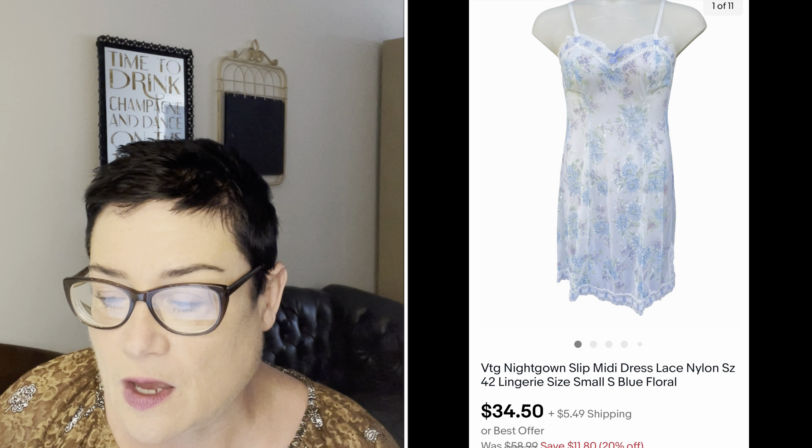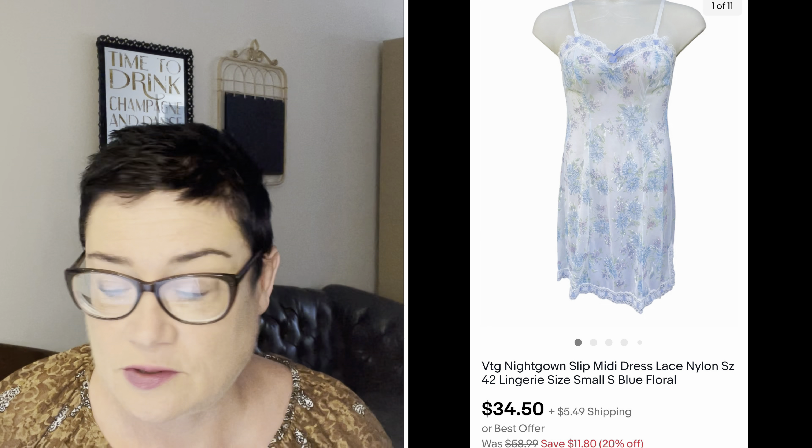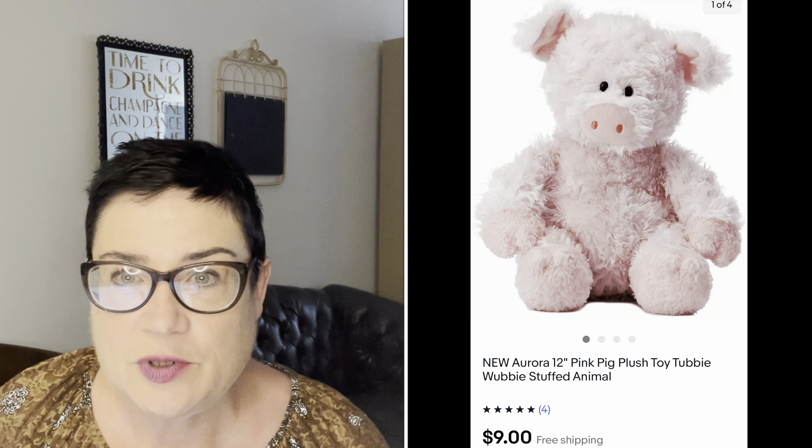Next, a really beautiful vintage nightgown or lace slip — but a lot of times women will wear these as a slip dress, maybe with a jean jacket and some funky boots. I put the word "dress" in the listing, which helps others find it who maybe aren't looking for just a nightgown. Knowing how an item might be worn and using that to market it is helpful. I picked it up for $1.99; it sold for $34.50; buyer was all in for $43.04.